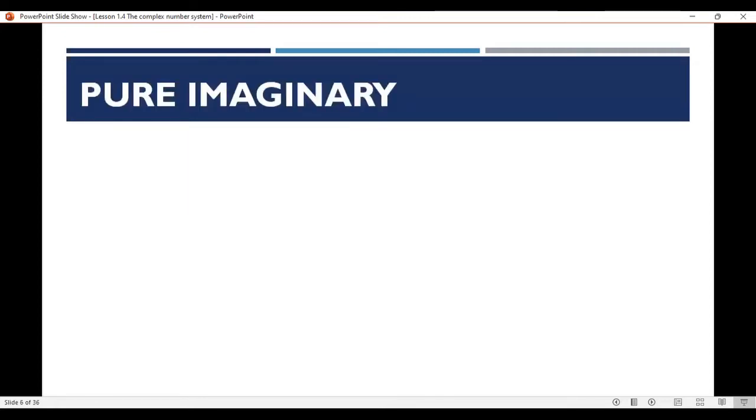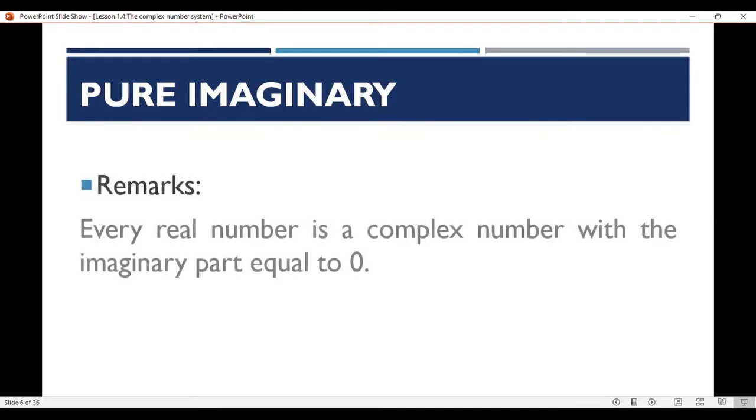Okay, next. Under naman ng complex number, meron tayong tinatawag na pure imaginary. Ano naman itong pure imaginary? Every real number is a complex number. Ayan yung kagaya na sinabi ko kanina. So, every real number is a complex number with imaginary part of 0. Di ba kaya yung 1, para maging complex ay 1 plus 0i. Kaya meron siyang imaginary part, kasi pag inalis mo imaginary part, hindi siya magiging complex. Kailangan nandun present yung dalawa, real part and imaginary part.